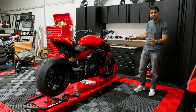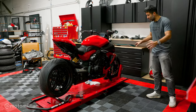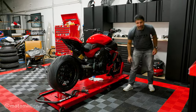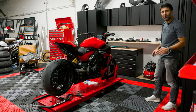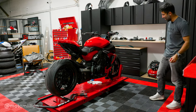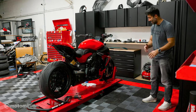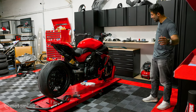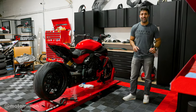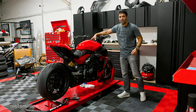The right side is done — and before I get onto the top, I'm going to pull the bike out because this does no justice from this short distance. Even without being able to look at the bike fully, it just looks so much better. I don't know what to say — it looks better in person than on camera, 100%. These parts, we're going to talk about them because I have some thoughts and you guys may have some thoughts too. But before we start giving opinions, let's finish this top piece.